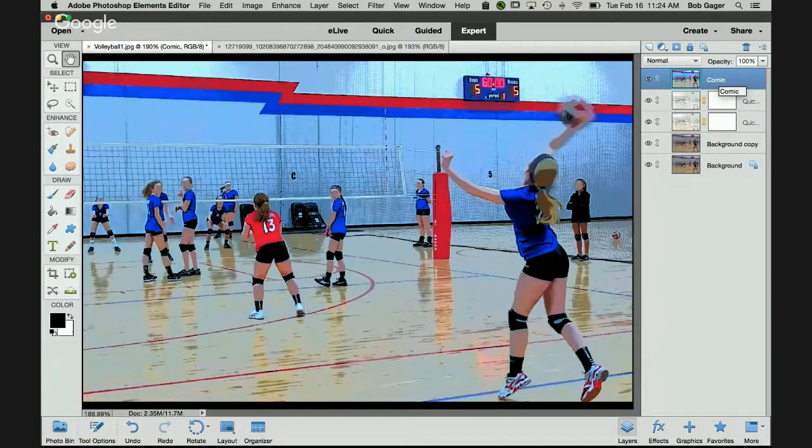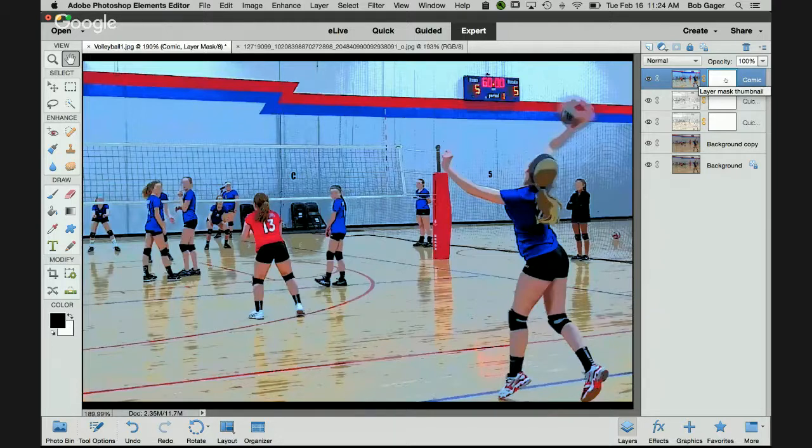So with this layer selected, our layer that we've renamed Comic because we applied the Comic filter to it, there's this little icon right here. Above our layers panel, there's a bunch of little icons. This square with a round circle in the middle of it is the button that we use to add a layer mask. So go ahead and click that, and you can see when I do that, it adds this little white thumbnail over to the right of our picture. And some of our other layers already had them because the filters we applied automatically added layer masks for us. But here the Comic filter didn't, so we have to add one by ourselves.